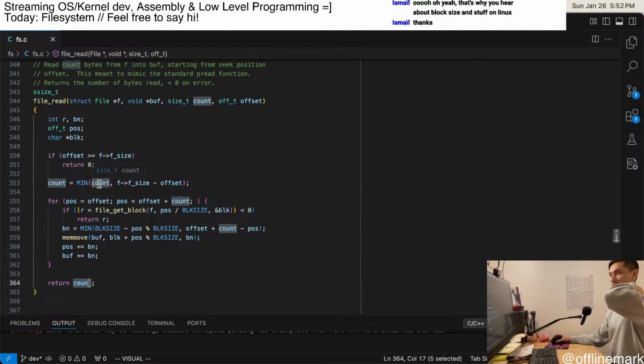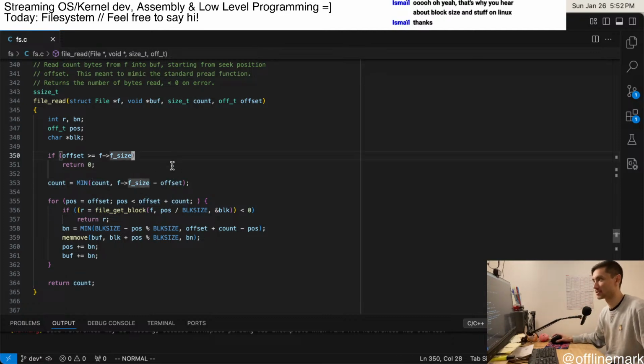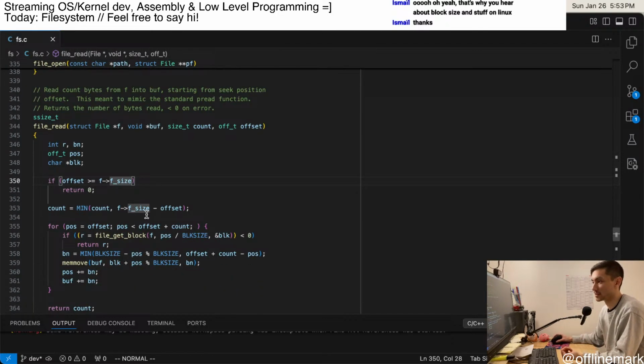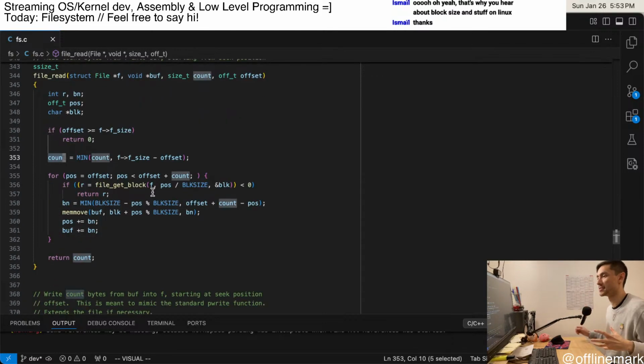Count represents the theoretically desired amount of data to be read, either specified by the caller or determined. Yeah, it's like the theoretical amount of data we want to read.